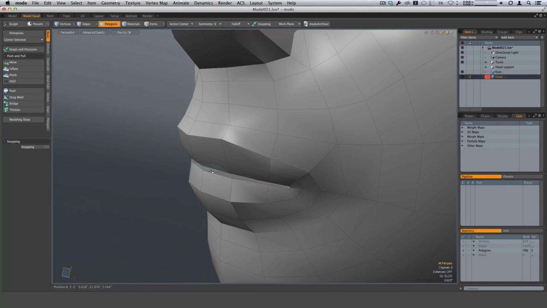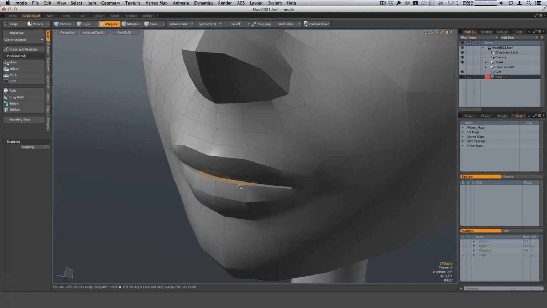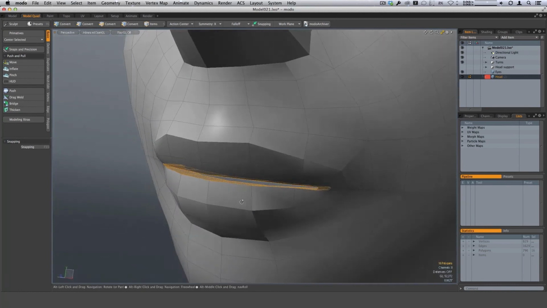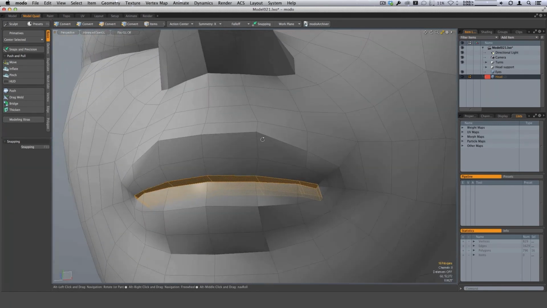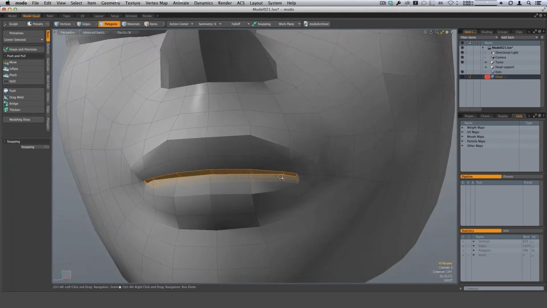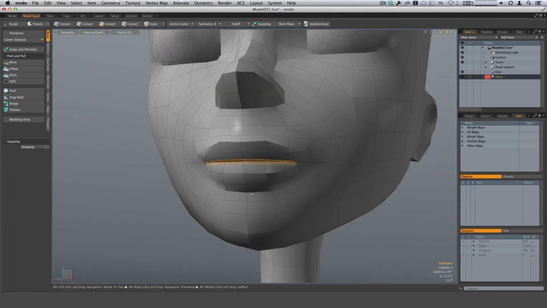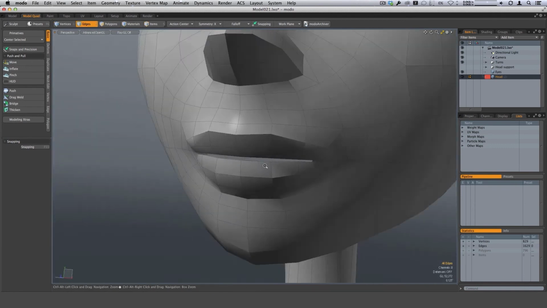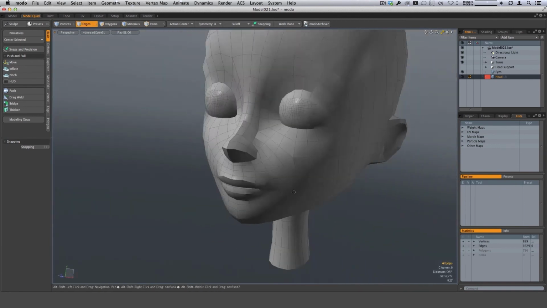Alright. Because we've established that loop, we can select two polygons, hit L, and now we have that interior loop selected. Okay, that's going to be important when we reach our next stage, which is the subdivision stage.